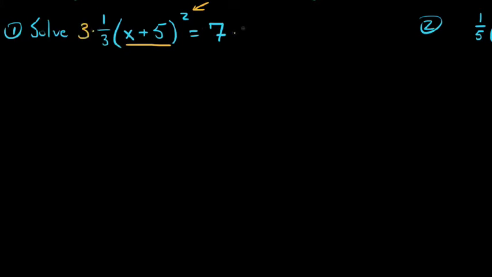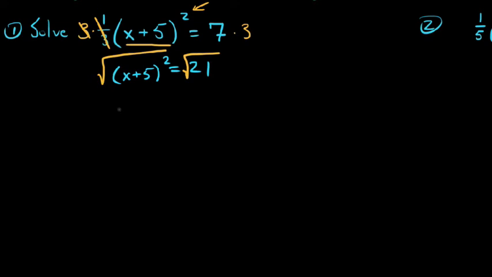So take this times 3, and we'll take the right side times 3, and you notice this 3 and 1/3 cancel out, and here's what we're left with. On the left-hand side, we have x plus 5 quantity squared, and on the right, we have 7 times 3, which is 21. So now that we have this squared quantity isolated, just like we've done in previous examples, except it's a parenthetical quantity that's being squared, we can undo the square with the square root. So we'll take the square root of the left-hand side and the square root of the right-hand side.